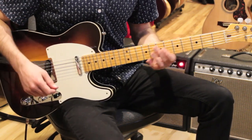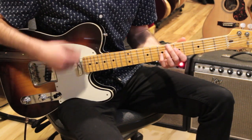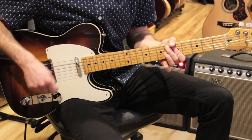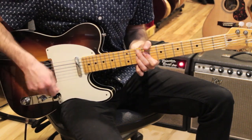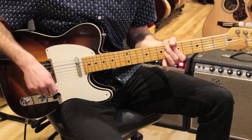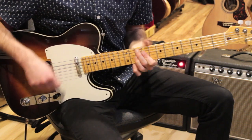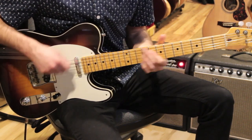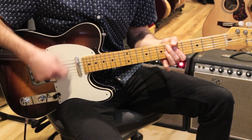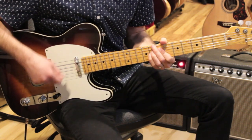Now I recommend playing with a metronome and also tapping your foot. Let's see if we can try this together. We're going to play 4 choruses. We'll do the straight 4 rhythm. Here we go. Second time. Third time. Last time.